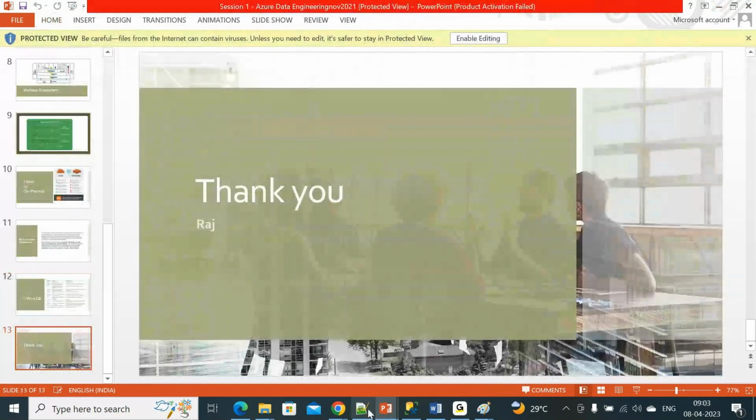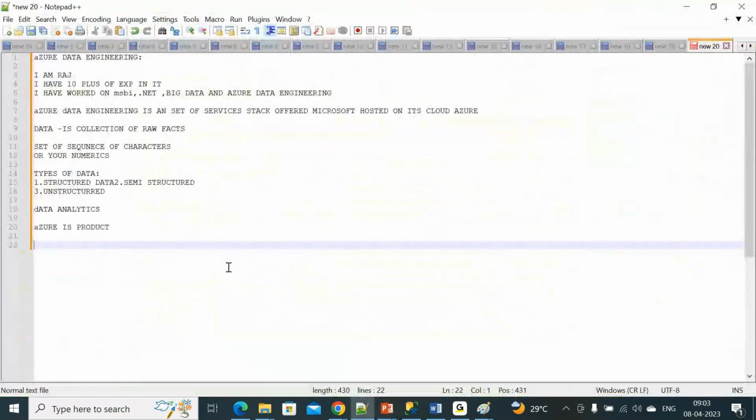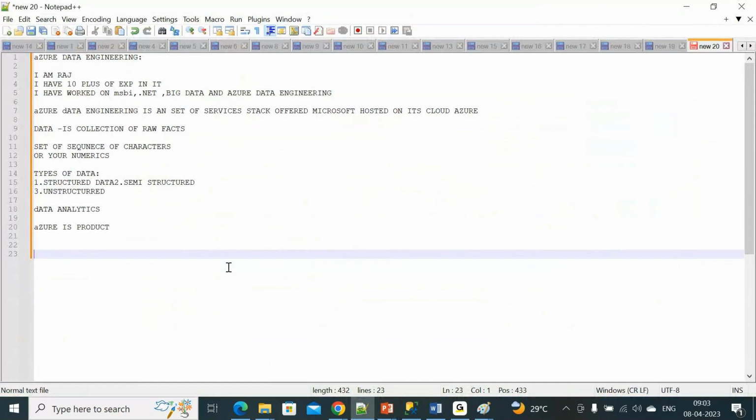Sir, first keep cloud aside. Now I am saying what is required for learning data engineering first, what is needed to become a data engineer, any data engineer, not only on Azure. Cloud is an hosting side. Cloud is nothing but a hosting service. So what are the basic tools and basic languages?